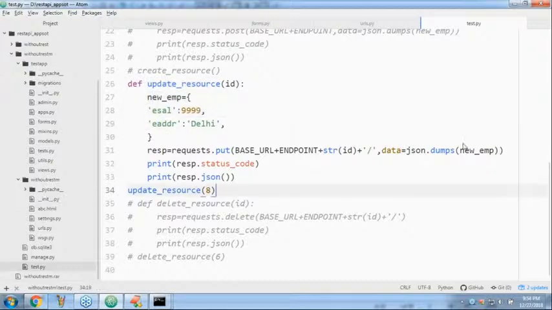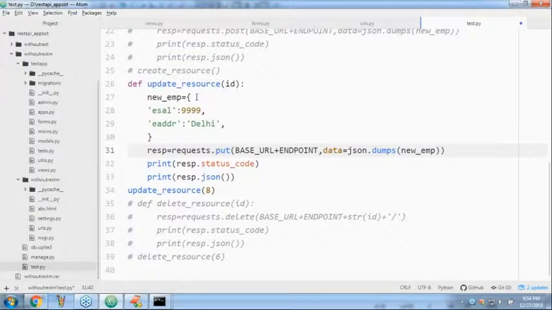Can you please send here? Please make sure here we should not pass any id. Which id you want? Here you require to specify that id, sir.